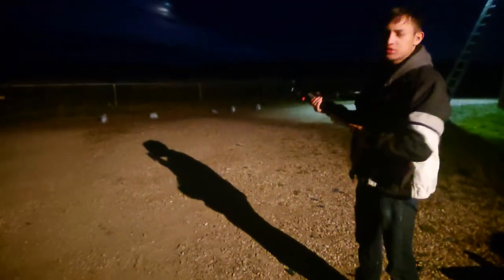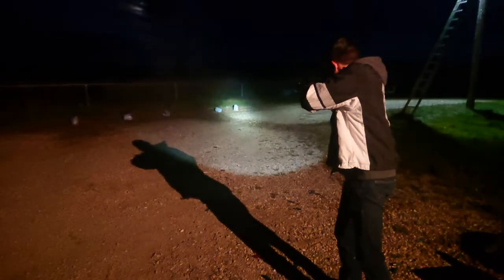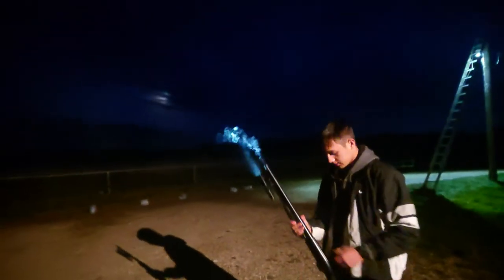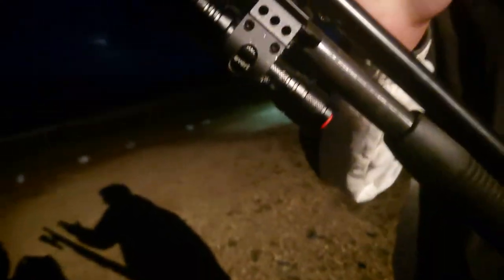My shoulder's gonna be sore. There we go, we're done. Look at that smoke coming out of there. It comes with the flashlight. Aww, it's all done. So there's your Everbeam flashlight tests. What do you got? How did that happen?